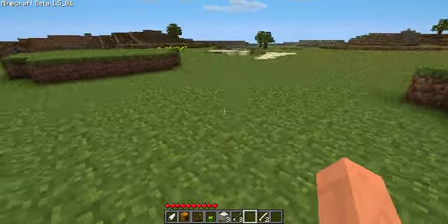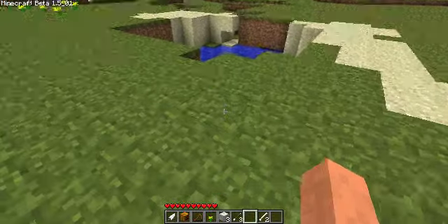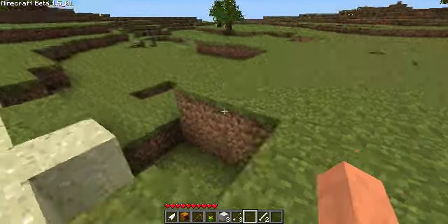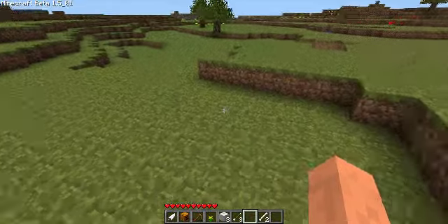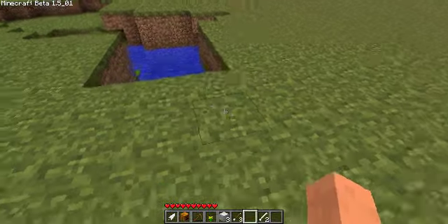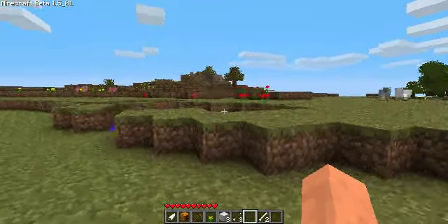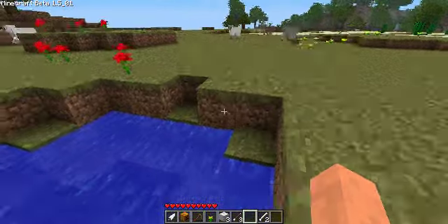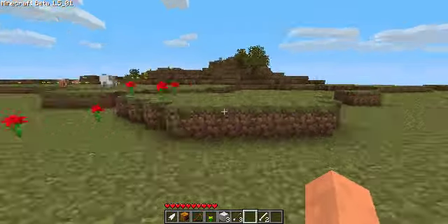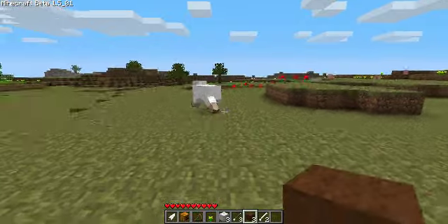What's this over here? So, a little water thing, watering hole, I guess you could call. Watering hole. What's over here? Another watering hole. You just got watering holes everywhere. Another, oh my gosh, brown sheep. This is fairly rare. Hard to find. Alright, yes.